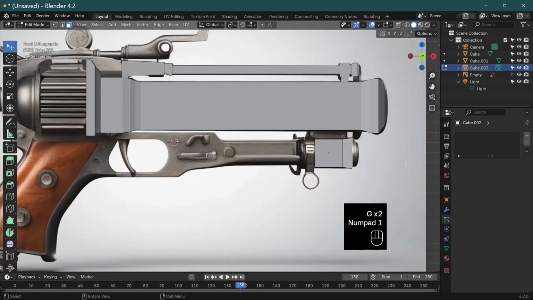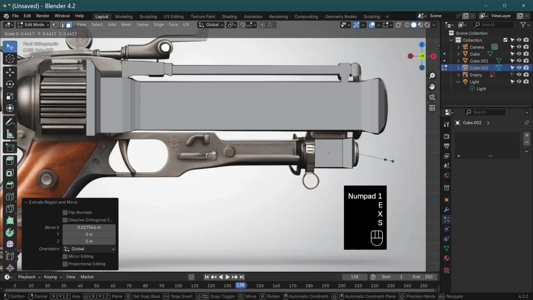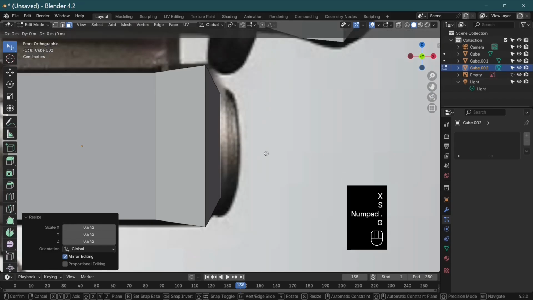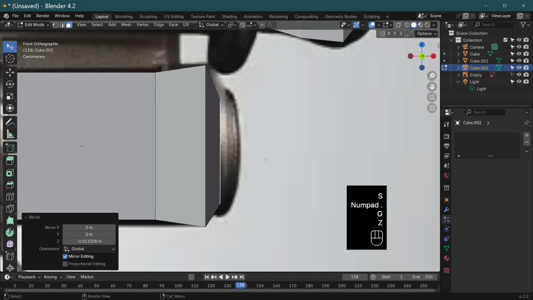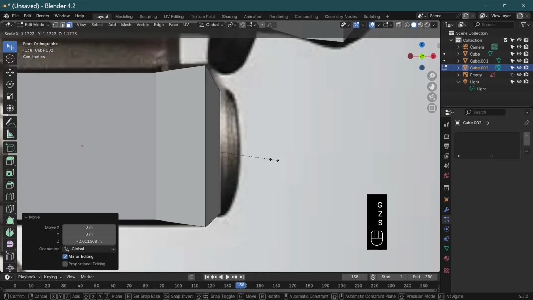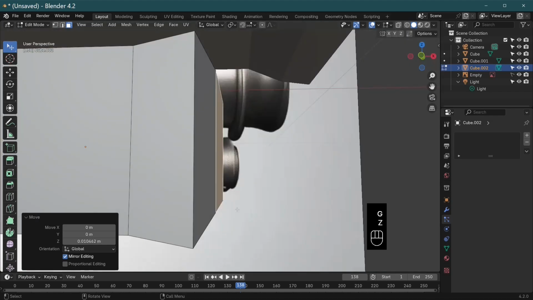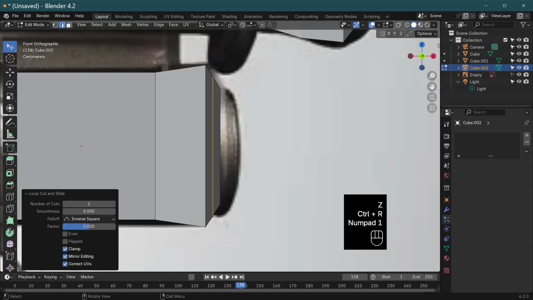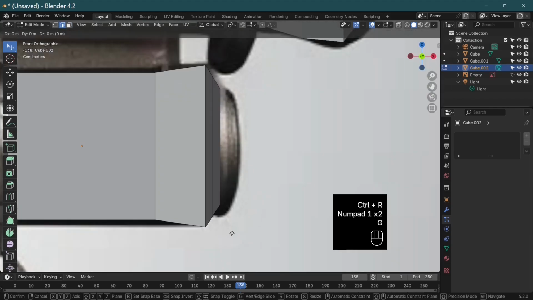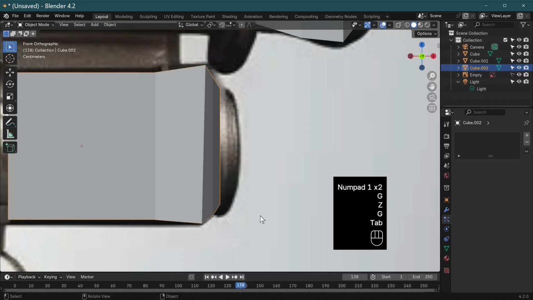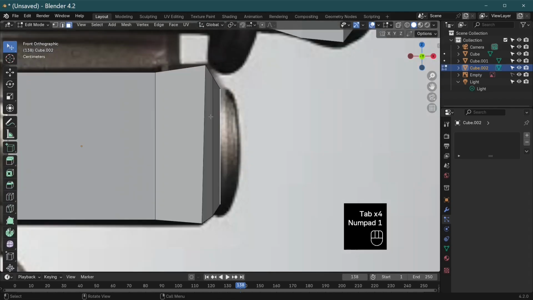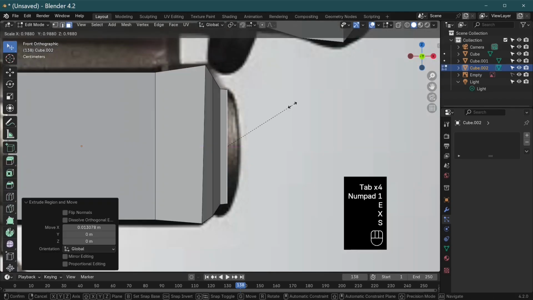So looking at this, we're going to extrude along the X, then scale it down. Pressing the full stop key will allow us to zoom in on things. G and Z just to move it so it's back central, and then scale it up slightly so it follows the shape. Just going to add another loop cut into here because I think it needs it because of shape differences, and G and Z just to move that up there so we get that kind of shape, and G just to move it down there just to give it that kind of look. And 1, E and X, E and X.